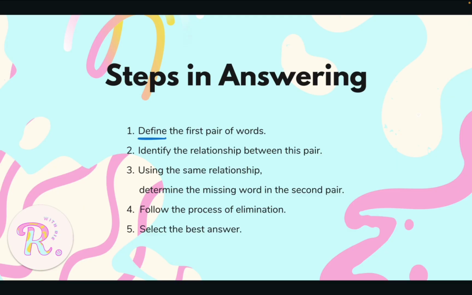So when defining words, most students would opt to memorize words from a dictionary, which is not recommended because it could be time-consuming and the retention is not good at all. But despite that, I do recommend starting slow, like maybe learning about 3 words per day. You write it down in your notes. It's better to write it down so that the retention would be best and the memory would stick. So you write it down, you define it in your own words, and then you make your own example in a sentence.